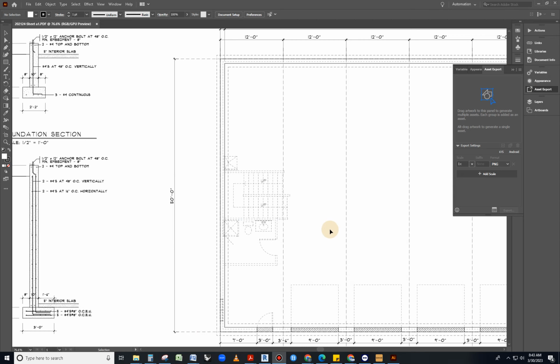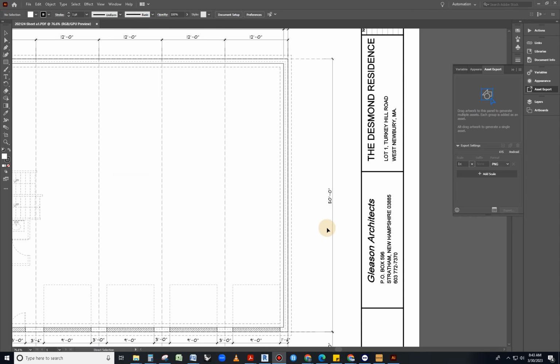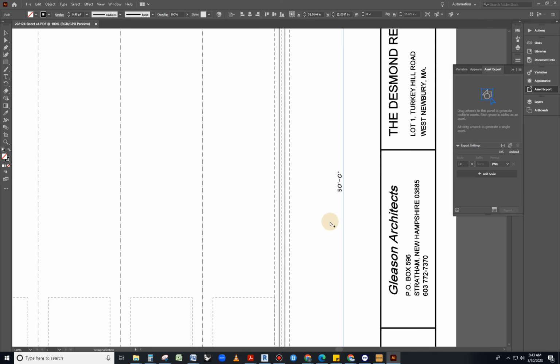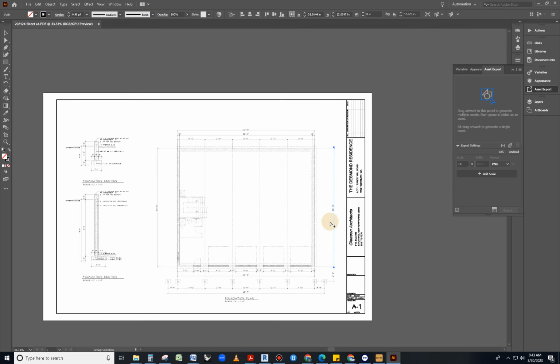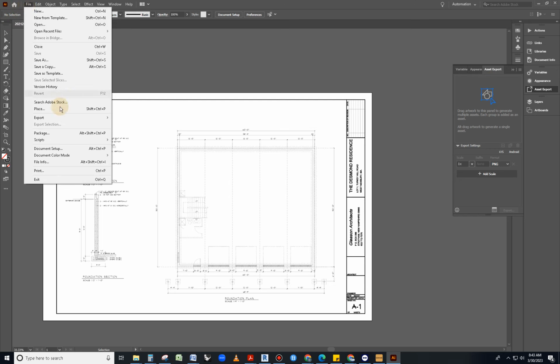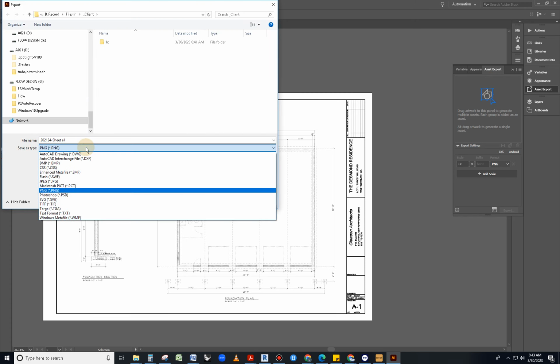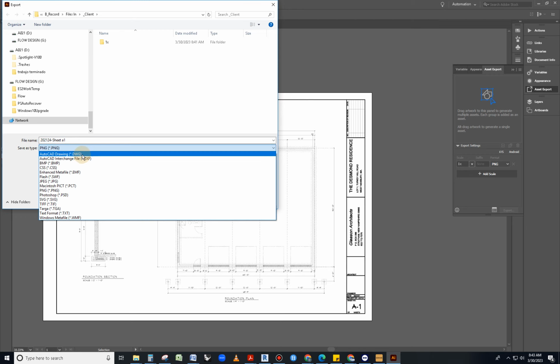As you bring it in, it comes like this. And you can see that it is already a vector-based file. Everything is lines. It's not a JPEG, rasterized type of image. It's a vector file, okay? So that's it. You could simply go File, Export, Export As. You're going to have the option of exporting as an AutoCAD DWG file.